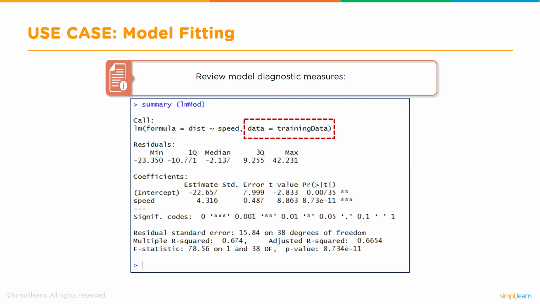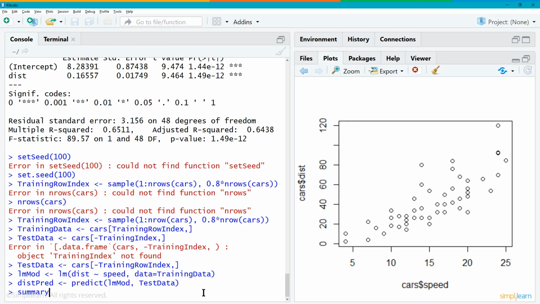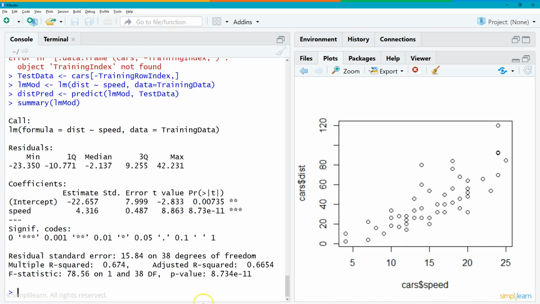And then, if you remember from before, we want to review the model diagnostic measures. And so we're going to go in here and do a summary. And you'll see in here we have a couple different things going on. But let's go ahead and take a summary of this and just walk through what this means. So summary, and then we call it lm_mod, and we hit enter, and it pulls it up. And we have a nice summary of our lm_mod. And the first thing we're going to note is that the data that's right now in our lm_mod that we're summarizing is our training data.